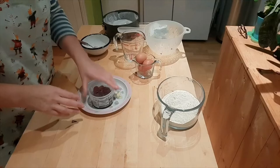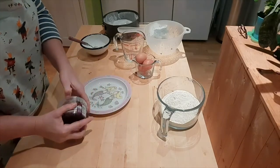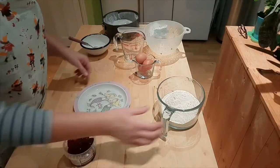Do excuse the light, it's not fabulous in here because it would appear that some of our lights are out at the moment. That might be a nice little job for my husband over the Christmas break.